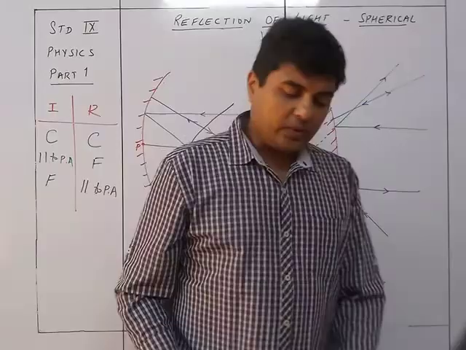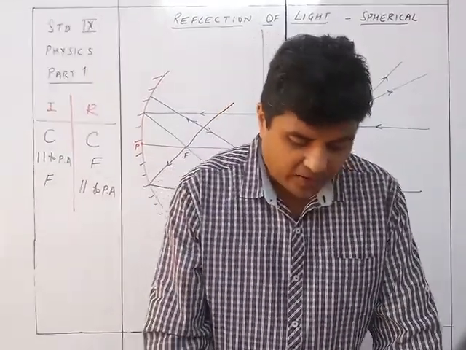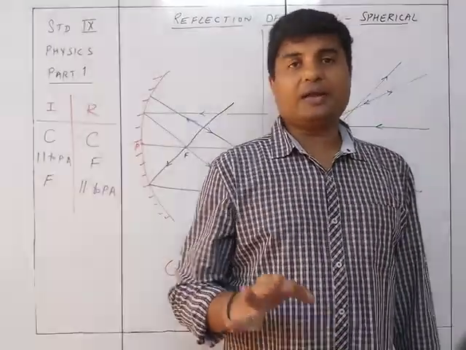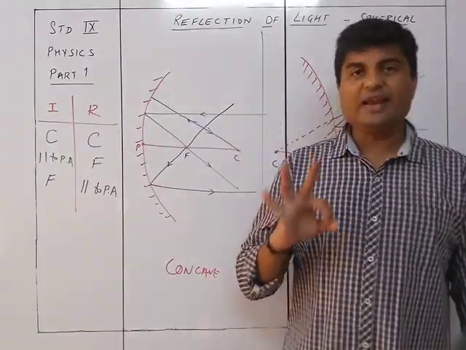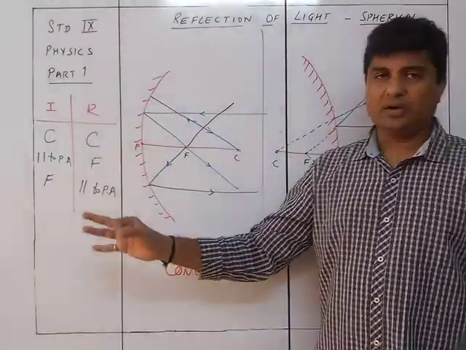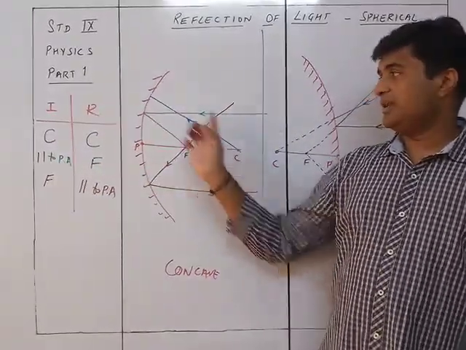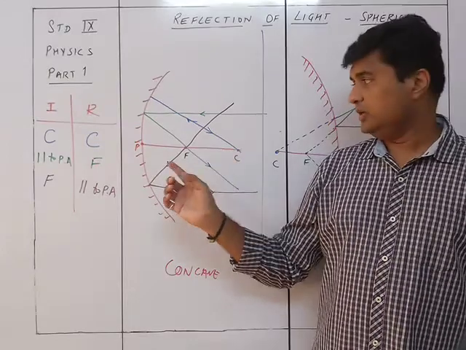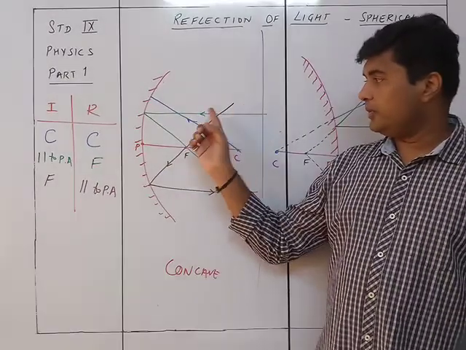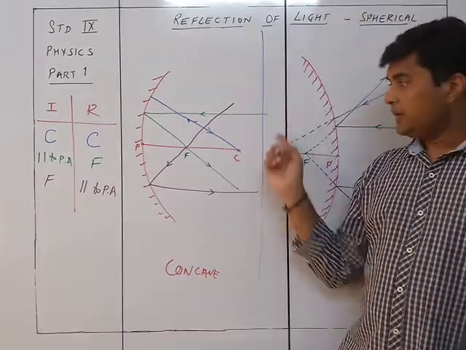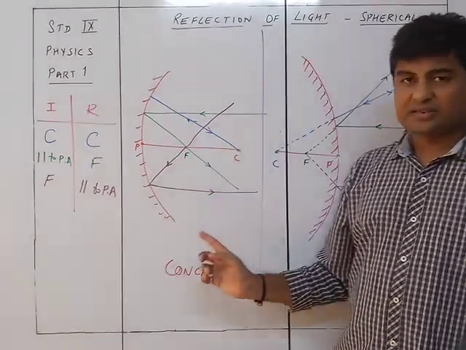So in this way, you can see that whenever there is any particular ray diagram, I am going to consider at least any two of the three things over here. Passing through the center of curvature, it will pass back through the center of curvature. Parallel to the principal axis, it will pass through the focus. Passing through the focus, it becomes parallel to the principal axis.